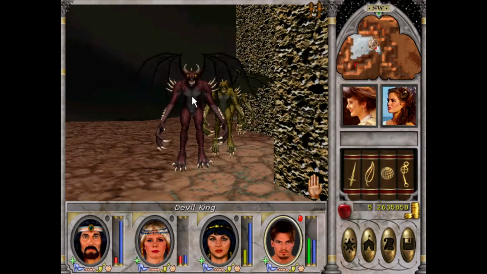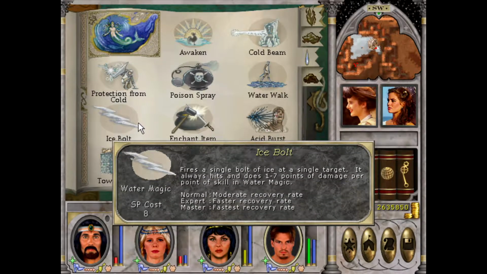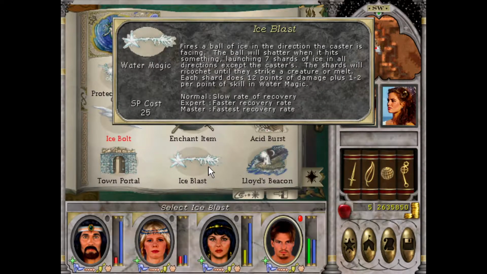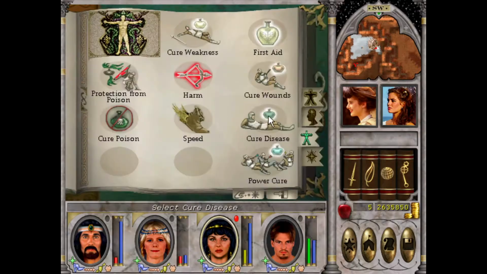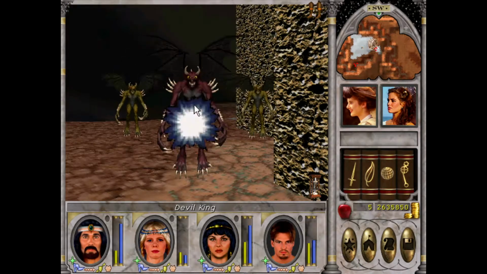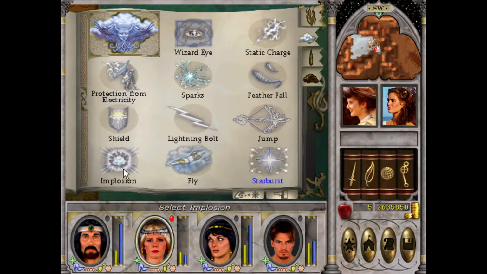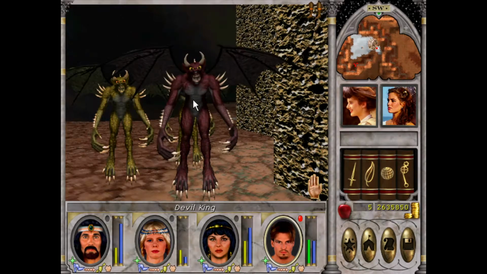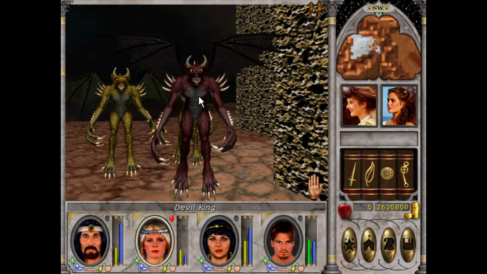Okay, this is actually a bit of a predicament, because let's switch to Implosion. No, you don't have high water magic. Let's switch to Ice Bolt. Actually, you know what? Let's just cast Ice Bolt normally. You need to cast Power Cure. You need to cast Shared Life. Cast another Ice Bolt on this guy. Cast an Implosion. Okay. Cast another Power Cure. Another Ice Bolt. Oh my god.